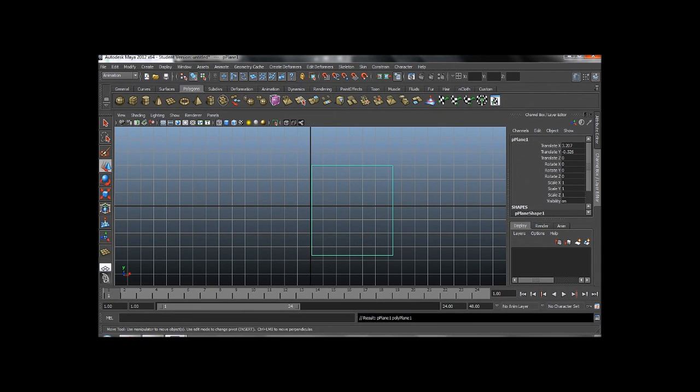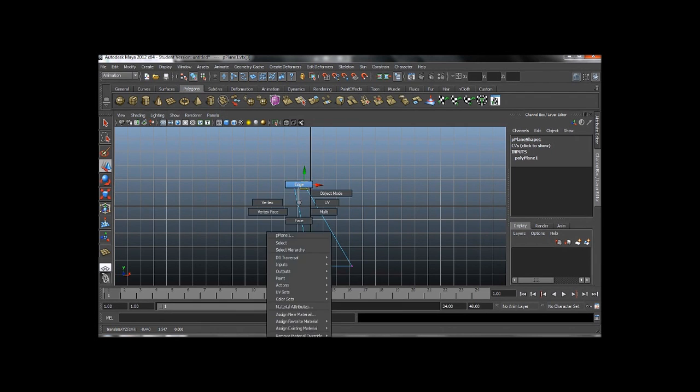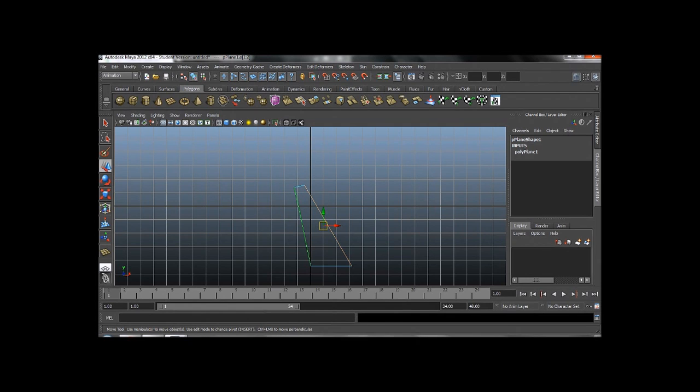It doesn't really matter where I place it because I'm going to be playing with the origin and everything, or excuse me, the pivot point and everything. So I just made this in the front view, and I'm going to go into vertex mode and move this over to the left here. And then I'm going to select the two edges right here and control right click, edge ring, and split.